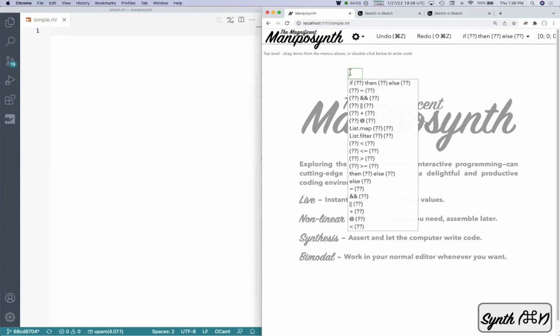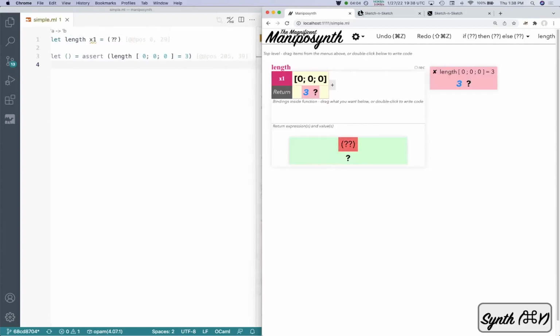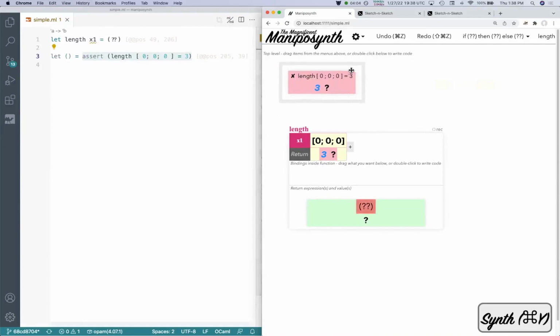This time, we'll say length. We want the length of that list again. But instead of just giving an example value, this time we're going to set up an equality saying that should be 3. Minute% will take this and turn it into an assertion in our program. So we see there's an assertion in our program that says that should be 3. On the canvas, it's rendered as follows.